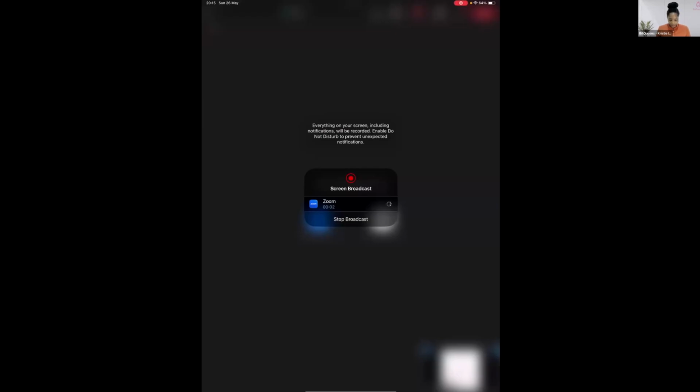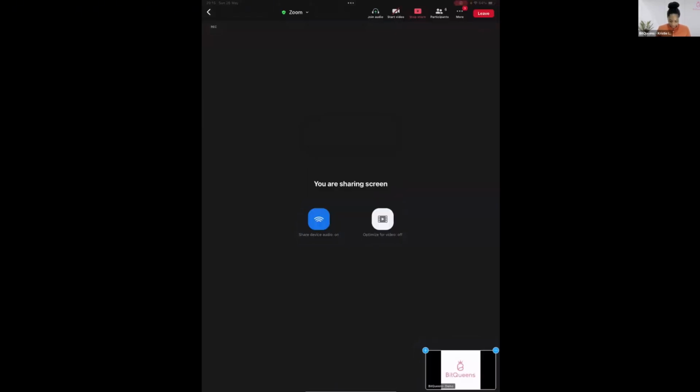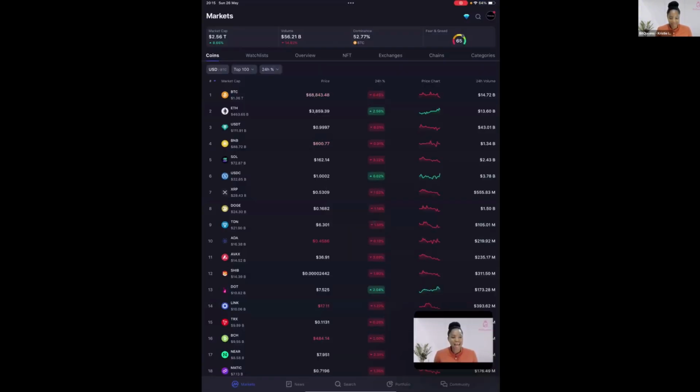Okay, so let me start broadcast. I hope you see the second screen coming up now. All right. So I am just launching the CoinMarketCap app, and there it is on my screen, right? That's how CoinMarketCap looks.